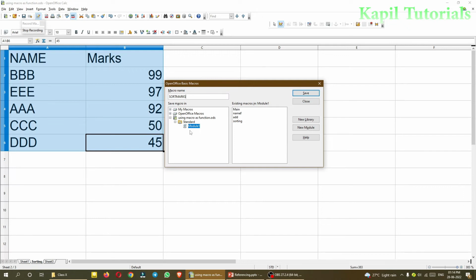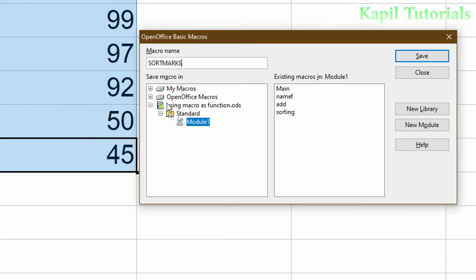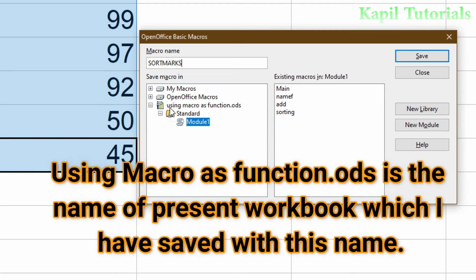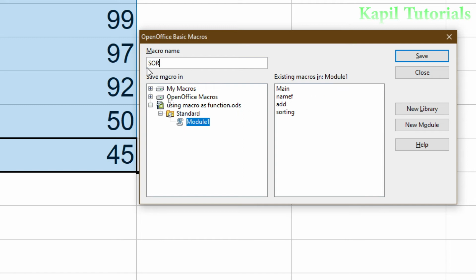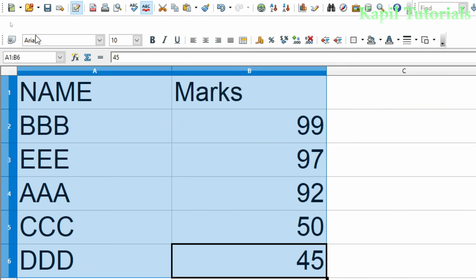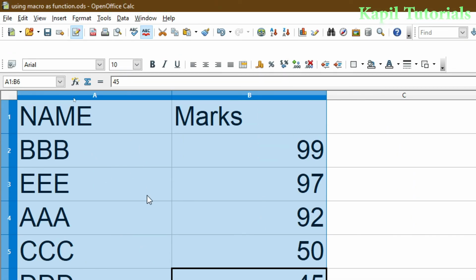I am saving it under Using Macro as a function ODS, this file, under Standard and Module 1, and then again I have to give the name, Sort Marks. So this has been saved.